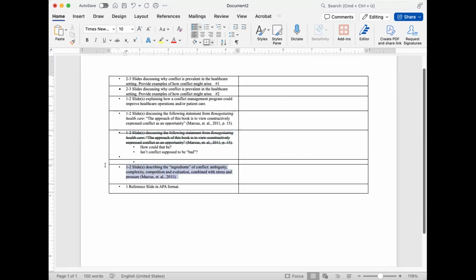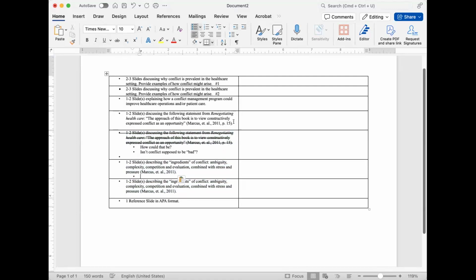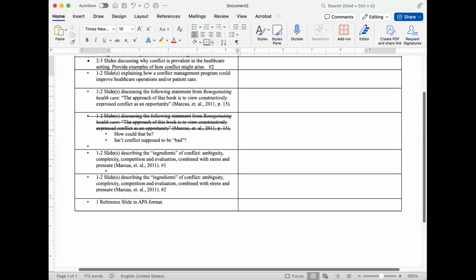And this looks like the kind of thing that if you're going to be doing some expansion, that sounds like a good place to do it. And so I'll just label that number 1, number 2, and then we've got that reference slide in there. Great. So reference slide, as you cite them, you can add them there.